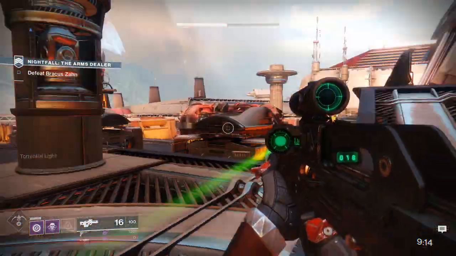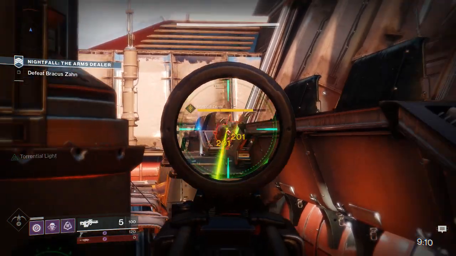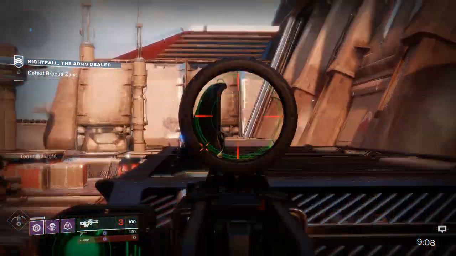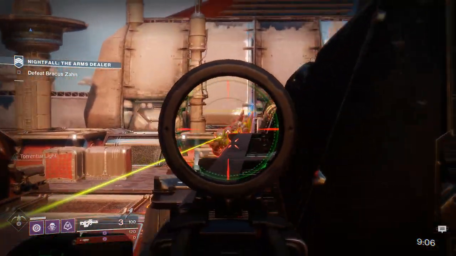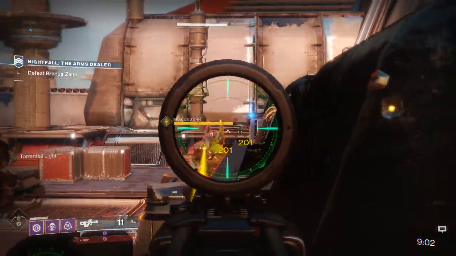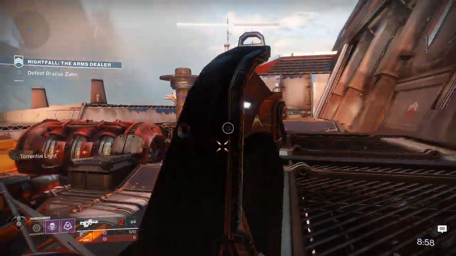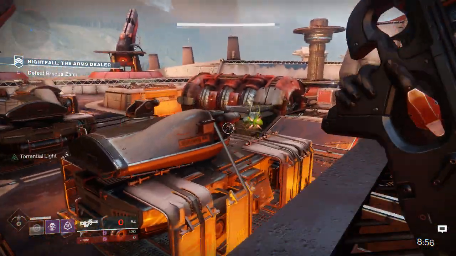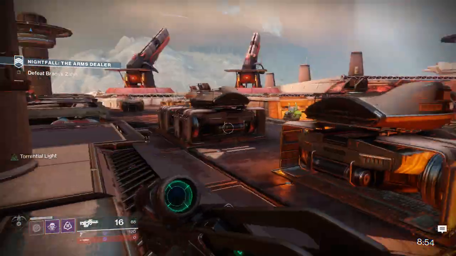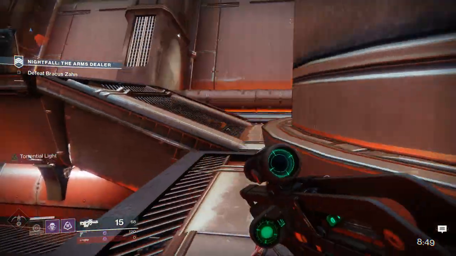Good thing about Minor Multi-Tool, you can see your radar while aiming, which means I know exactly when their mobs are about to spawn. But again, we still got 9 minutes. We don't have to do anything super aggressive or super strong here. We just take it nice and chill. So here comes the door opening.